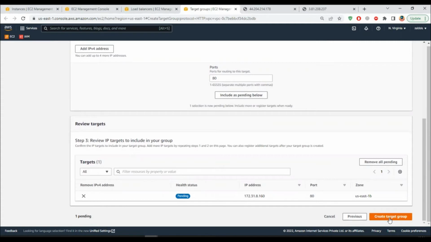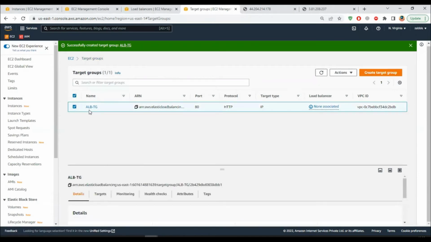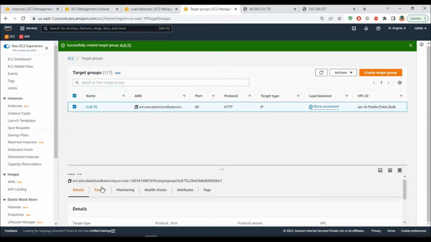Or else if you don't want to do this, once you create the target groups, you can separately register the targets based on the instance ID as well. So I'll do one like this and one like the old method. Okay, now I've created this ALB TG. In order to change the settings and all, I can click here, or I can check the box, and I can go to the targets.